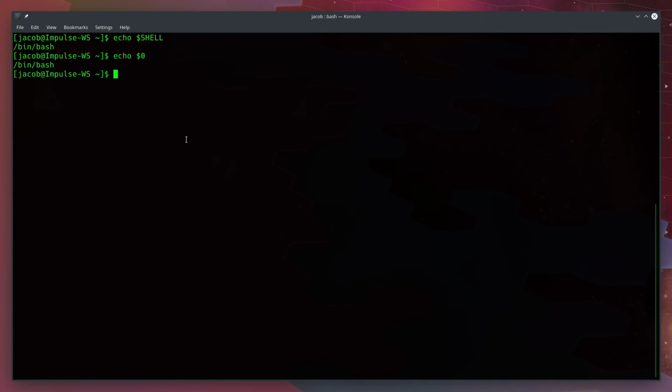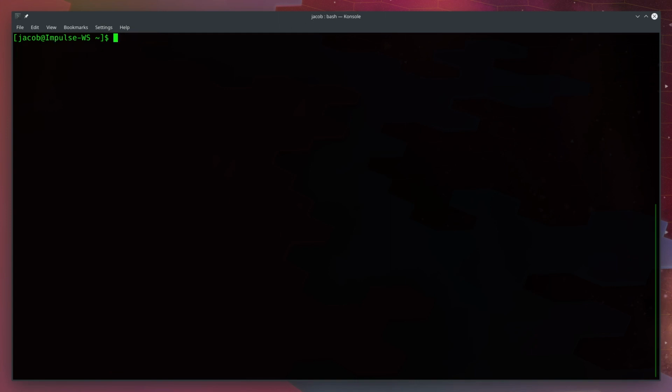We'll talk about those in another video. You don't need to know what that means yet, but I just wanted to demonstrate we are running GNU bash, and that's why a lot of people call it GNU/Linux and not just Linux, because desktop Linux does use a lot of GNU software right down to the command line. So I did want to demonstrate how to view the shell you're using because that is literally the program that we are typing into right now. Even though the window says console, we're actually using bash.